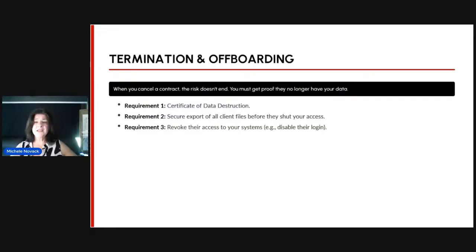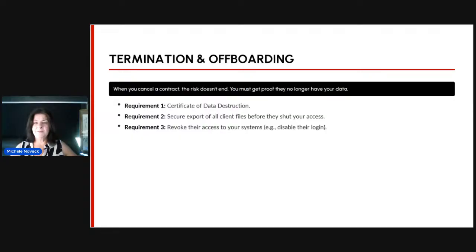This should also be included in there. Before initiating an automatic account deletion, run a master backup and confirm that all client files, PDFs, and metadata records have been downloaded to your localized or primary secure server. Before you cancel a subscription, make sure that you have this. Verify the integrity of the zip files before cutting the cloud link. It's best practice. Save them, do your backup, make sure that you have access to that data.